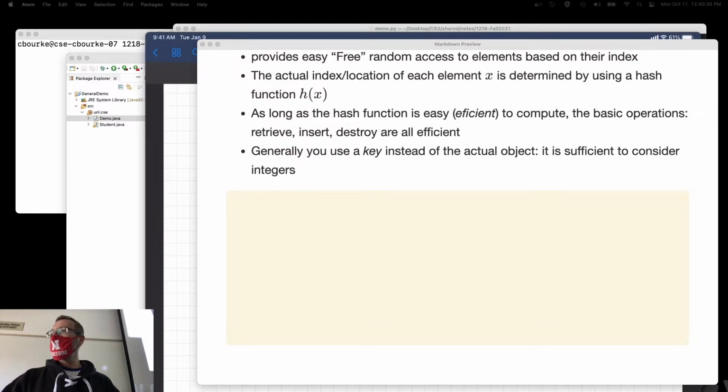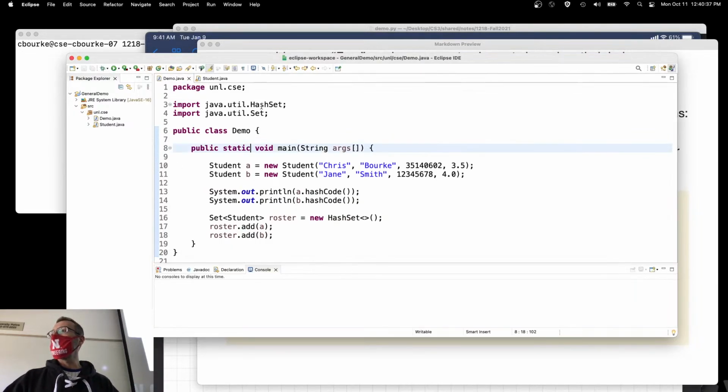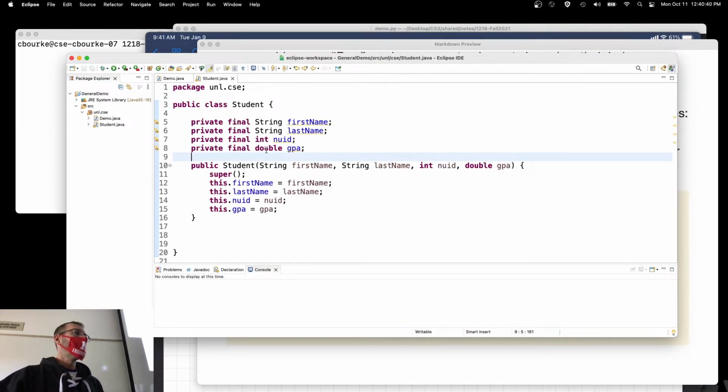If I've got a student object in Java, I've got two strings, one first name and one last name, an integer which is an NUID, and a double which is a GPA. This is a full-fledged object. How do I take a student and map it to an integer x that I can then wash through a hash function? How can I take an object and give a numerical representation of that object?